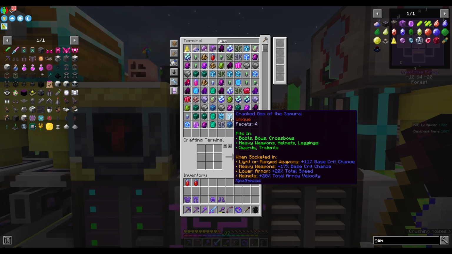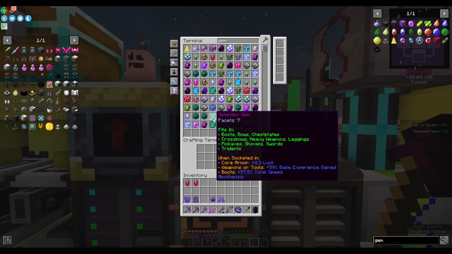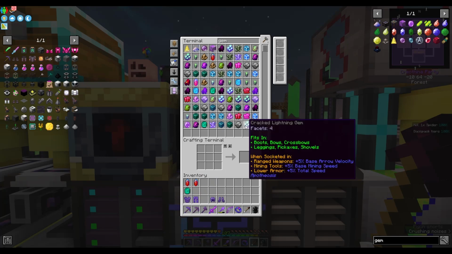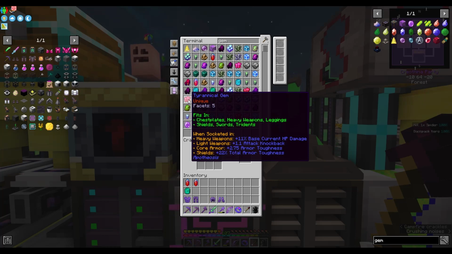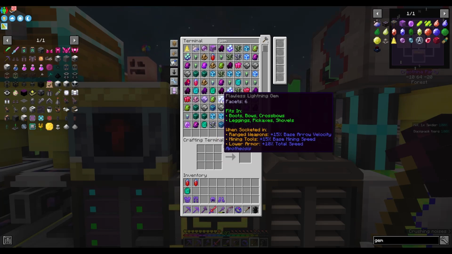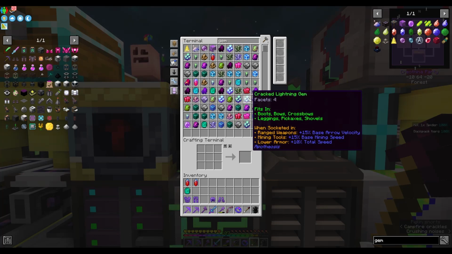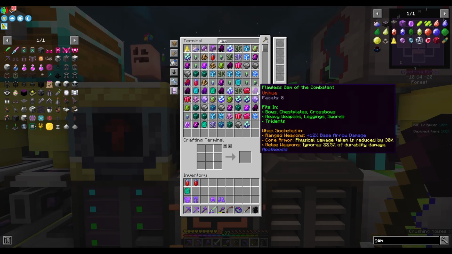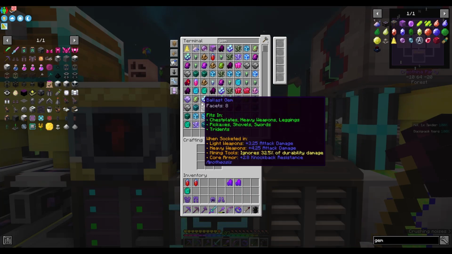This gives more luck. Okay. Armor toughness, max health. Mining speed, speed, blah, blah, blah. Knockback resist. Physical damage taken is reduced by 30%. That one's a maybe. Oh, that's 32%.